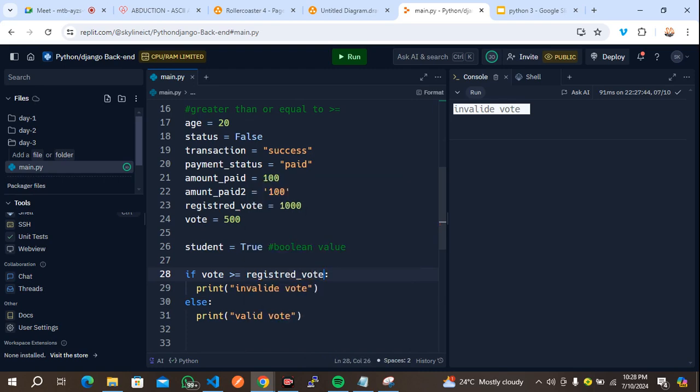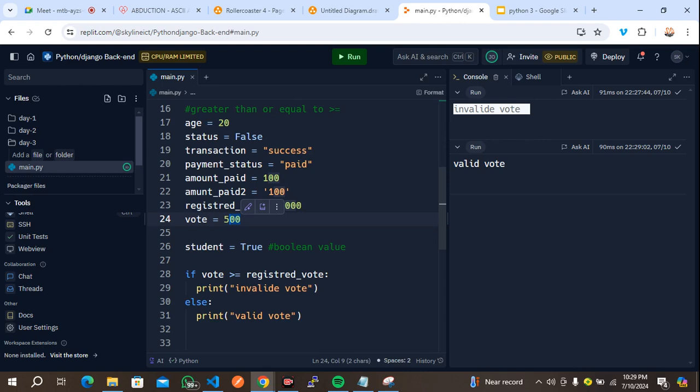So now if vote is greater than or equals to registered vote, which is invalid, or else it should tell us it's true. So when you press that, you notice that we have valid votes. And the reason why we have this vote as valid is because the total number of registered persons is 1,000, but 500 are the people that voted.